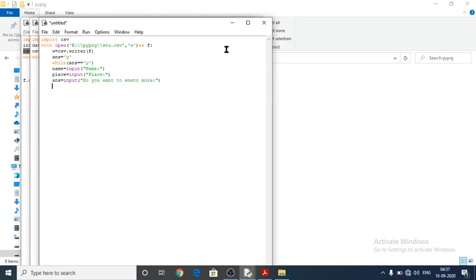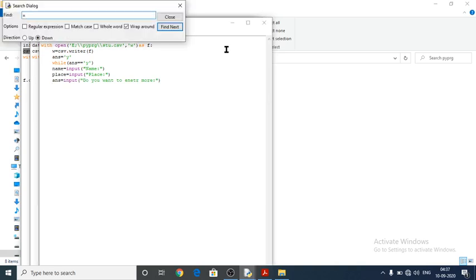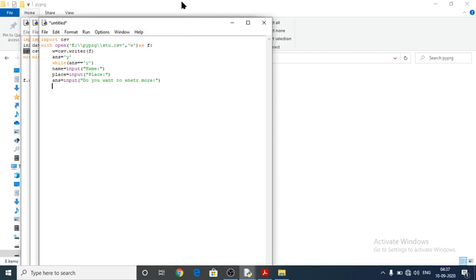Next one is f is equal to, I have to open my program. This is for write, and finally I have to give read mode for reading the file.